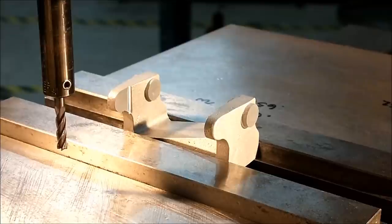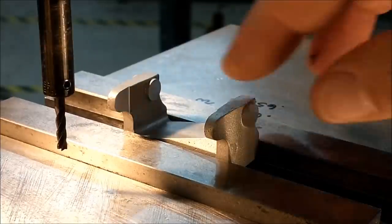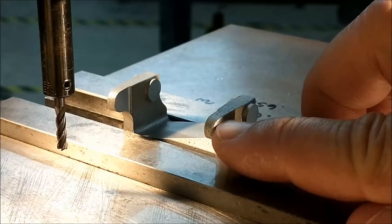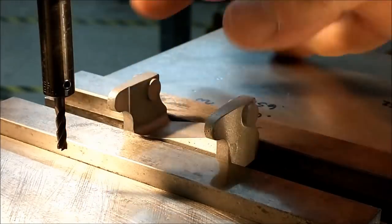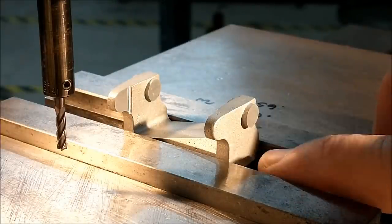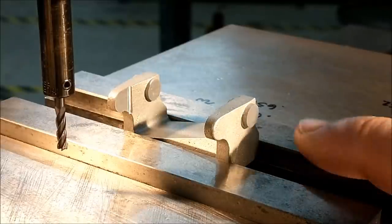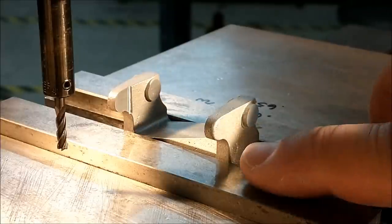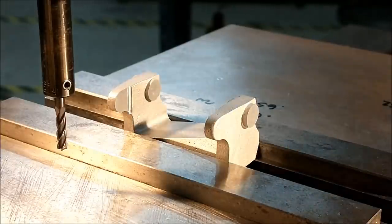All the milling that can be comfortably done in this setup is complete. These ears still need a spot face on the outside to bring them down to the specific dimension, but all the milling is complete. So I'm going to take it out, and just because the center line from this boss to the bottom is 750, that doesn't mean that this boss is centrally located in between these jaws. You can still have an asymmetrical triangle, and that would be a bad thing.